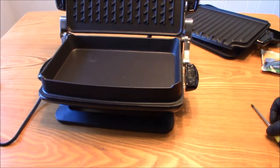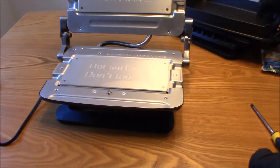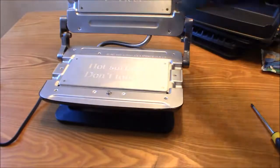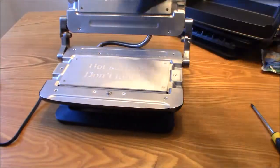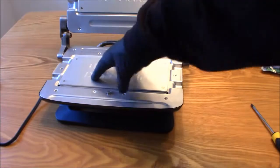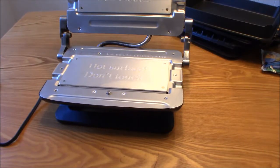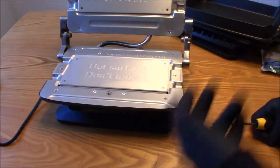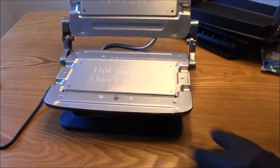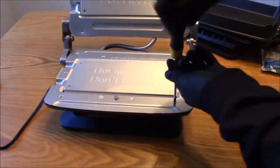Alright, so first I'm going to take this plate off, and the bottom plate, take this one off. And as soon as I take these plates off, you can see it's just a plate, looks like a heated plate. What I'm thinking I'm going to find in here is heating coils, both top and bottom, that use the temperature at the same time. That's what I think I'm going to find, but I'm going to take it apart so you guys can see what exactly is in it. I have an idea, but let's get started with the old trusty Phillips head screwdriver as always. Okay.